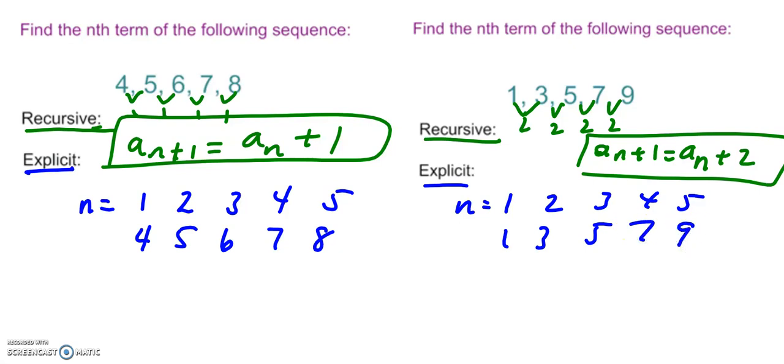And our goal for these is to figure out what am I doing to my input value to get my output? How am I manipulating these input values to get these output values? Now, something that helps me is I noticed at the beginning of both of these problems that my common differences were consistent right away. So in this pattern, consistently adding 1, and this pattern consistently adding 2.